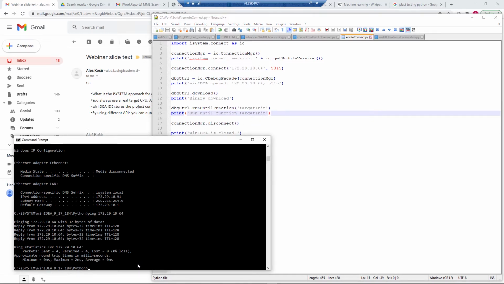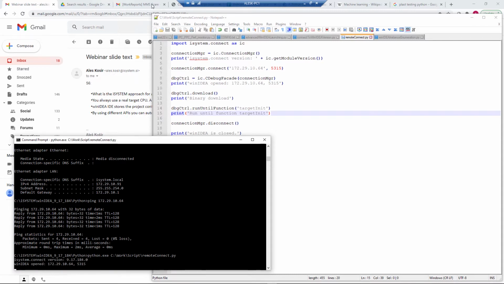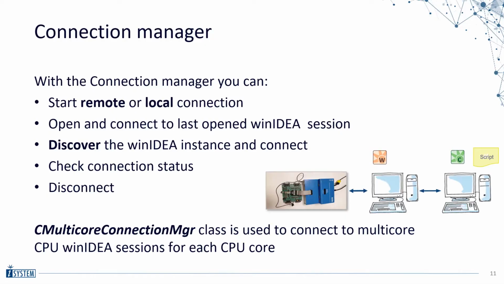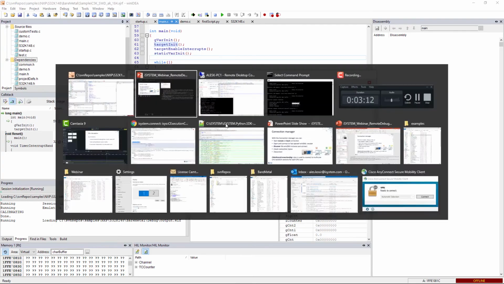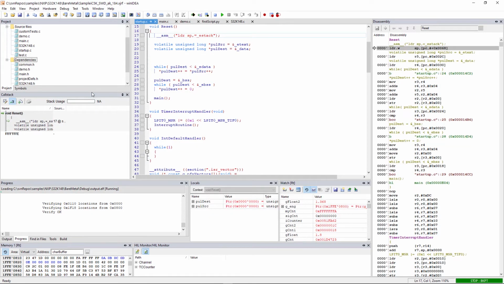So I will use the Windows command prompt. I will directly call the script by using Python in the Windows prompt. So let's go. I will go to the local PC. Here is my local PC.